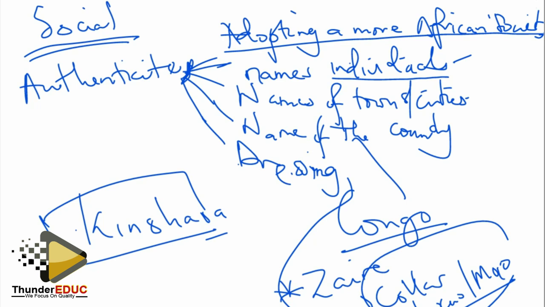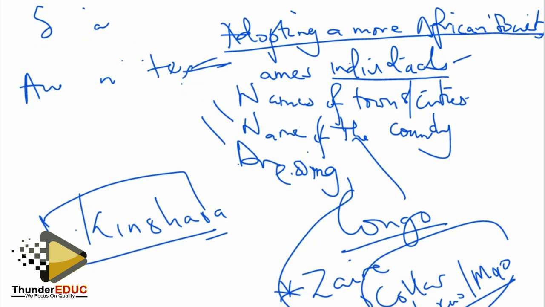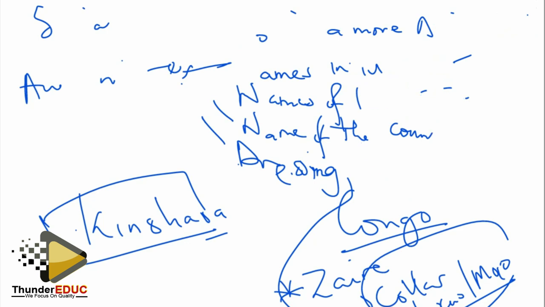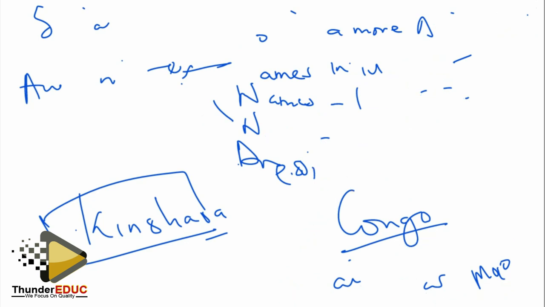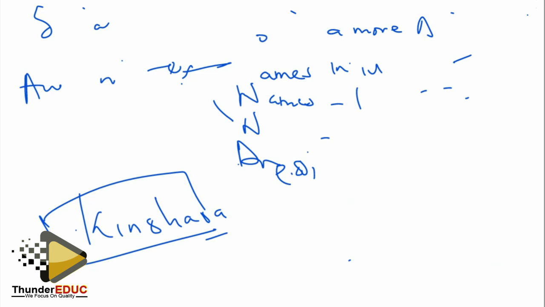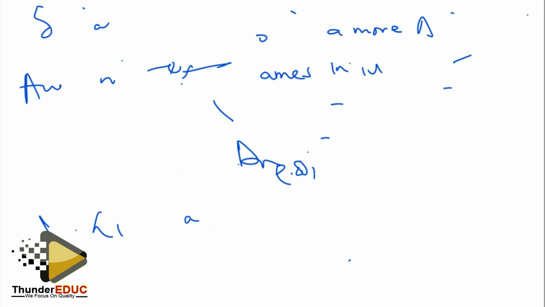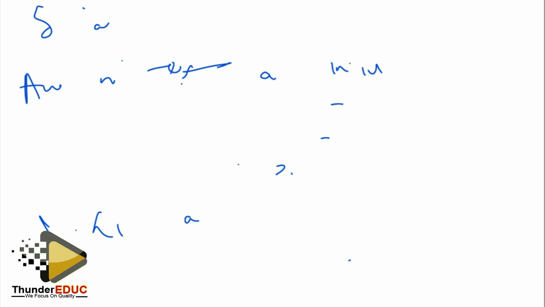So basically those are some of the moves that were initiated by him in an effort to create a more African society. Then you can also check on what he did to the education of Congo. When Mobutu came into power, there were very few people who were learned, who had acquired a university education. There were very few university graduates in Congo. But when he came to power, what he did there was more of a disaster than a positive move.